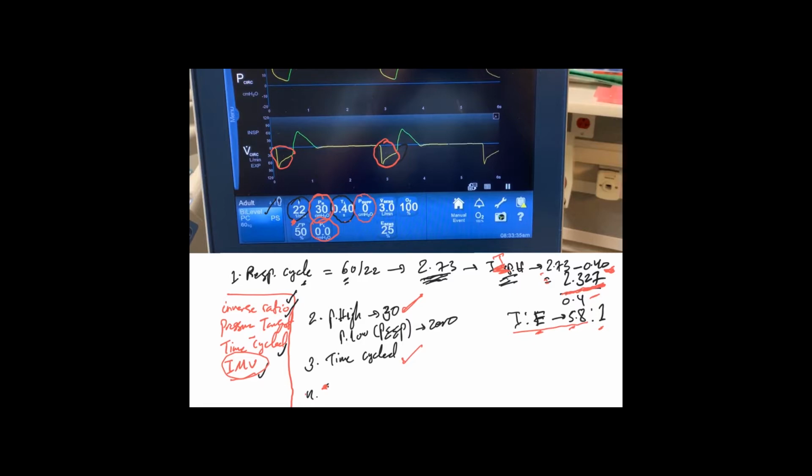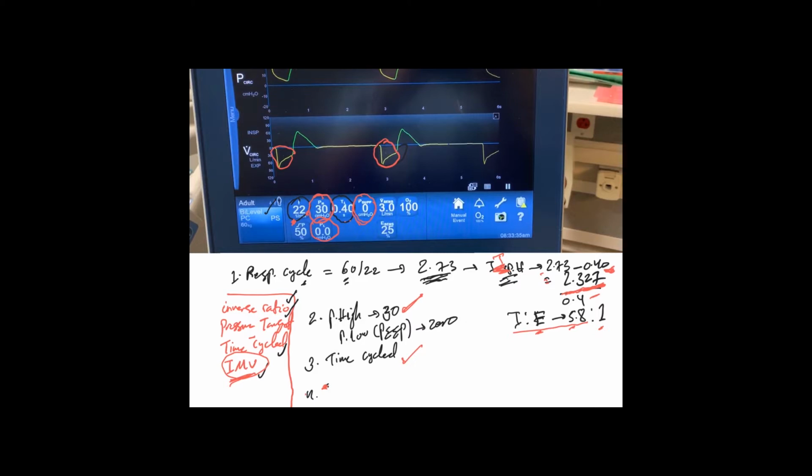We decided to give 0 because the patient was sedated and she was not breathing over the vent. But let's say she was breathing 30, she would receive 22 supported breaths, and the extra 8 would only be supported by the pressure support if you decide to give her something. Here it is 0, which means she's not receiving any pressure support during extra breaths, but you can make it 5 or 8, whatever you want. So that's intermittent mandatory ventilation.